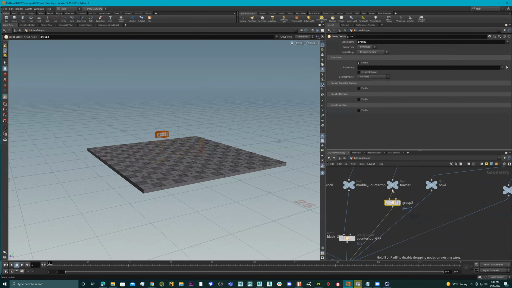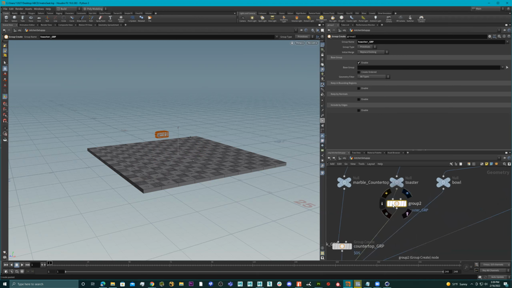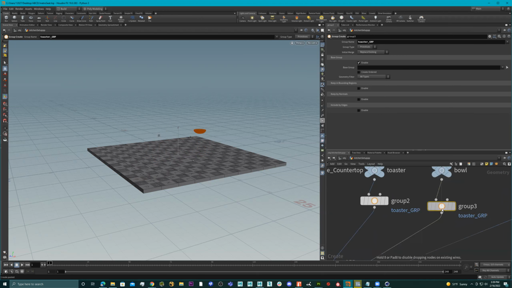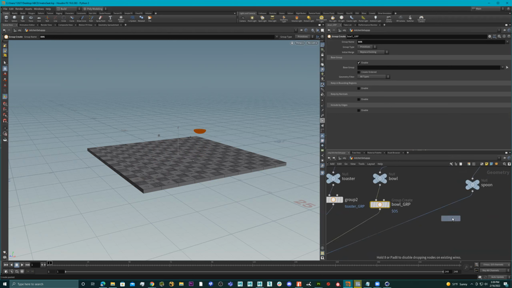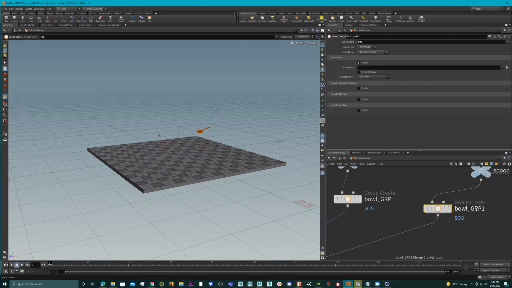Toaster group. So I'm going here, see toaster group. And remember, I can do it that way, or I can copy it and then just type in whatever it is in the OS. So both ways will work. And the last one, just type in spoon.